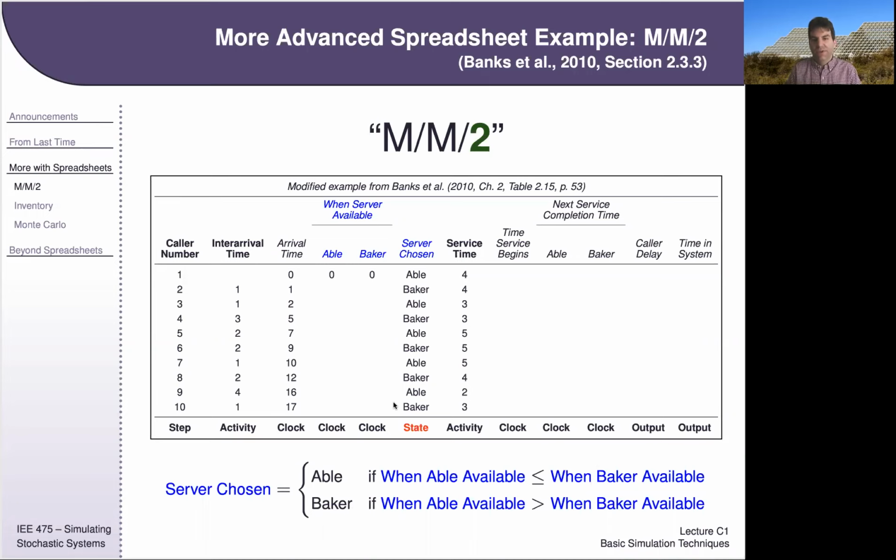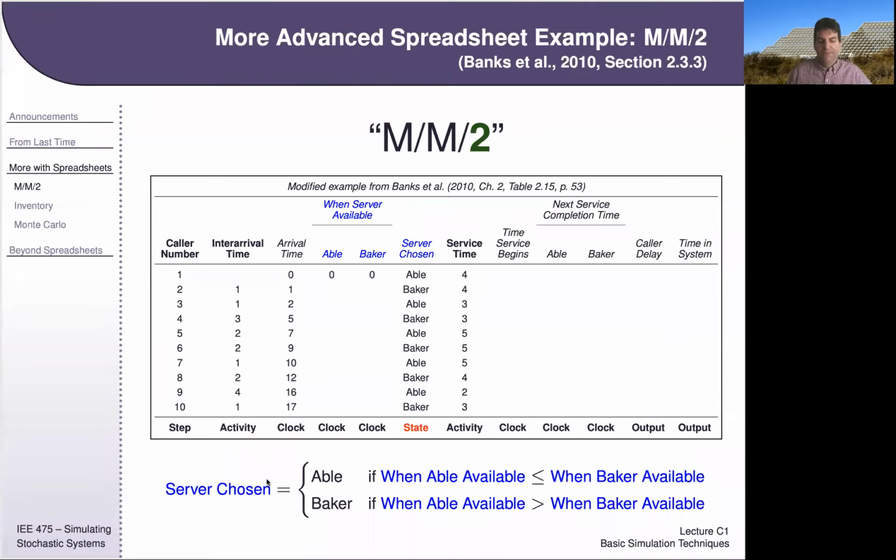But we need to know how things will be dispatched. If we had these times and say customer 3 was showing up here, if it said Able was available at time 4, and Baker was available at time 5, and customer 3 arrived at time 3, then I know that Able is going to get customer 3, because Able's going to be available before Baker, so why would Baker get assigned to this customer? So that's how this column will end up being filled down.